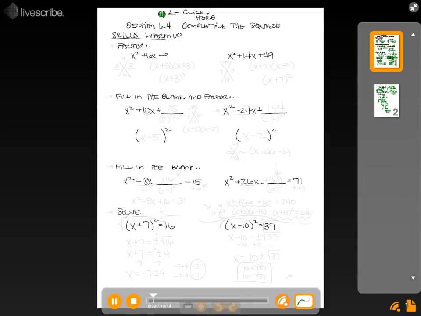Now, it uses a specific set of skills, things that aren't that difficult, and I'll walk you through how to do them all, but when we put them all together, it makes the process a little confusing. So, what this first video does is walk you through each of the skills you need to have in order to complete the square, and then we'll finish with an example where it combines everything together and does a completing the square problem.